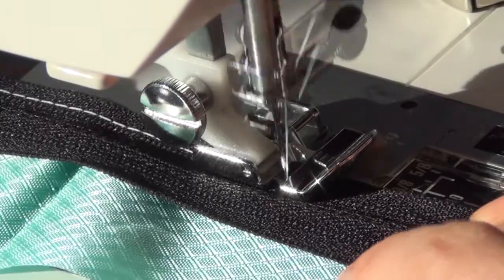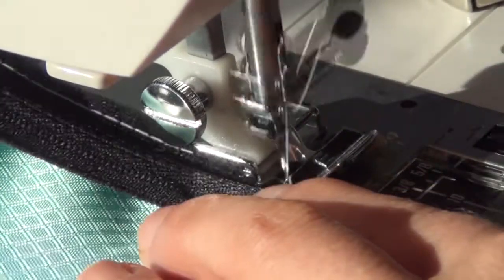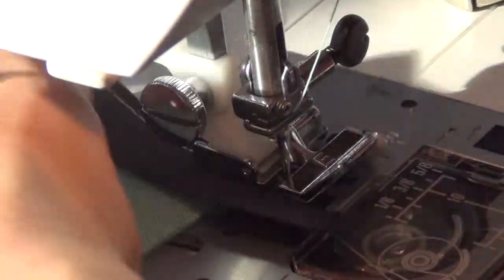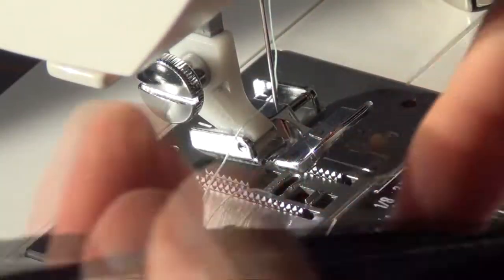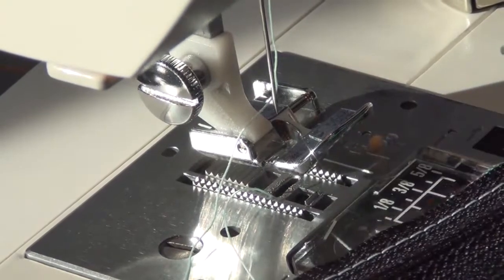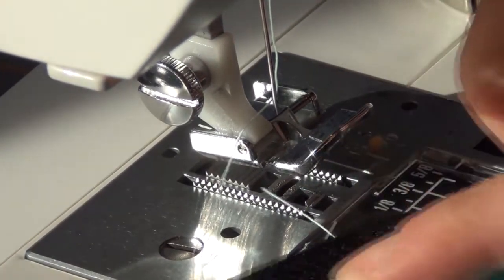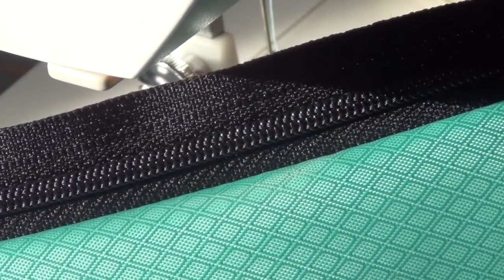Okay, I'm at the bottom. I'm gonna lock my stitches here, and then this is what we have. We've got a nice straight stitch, and then when I open it, I have the right side of my zipper and the right side of my fabric.